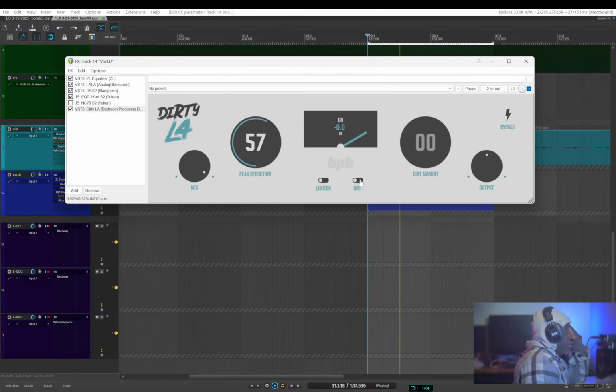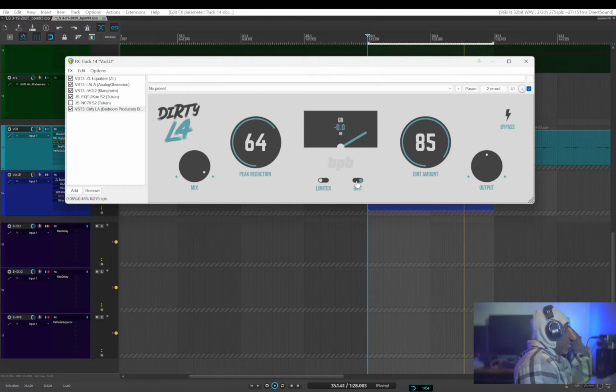And then you can turn on the dirt. They said when you turn on the dirt, it automatically applies oversampling. I want to say about 4x. And that's important as you're going to be adding dirt. And I think the dirt is still pretty subtle. It's more like a drive, a very mild drive.